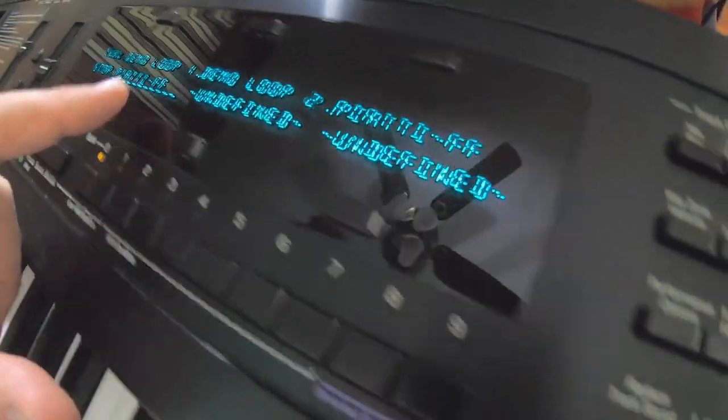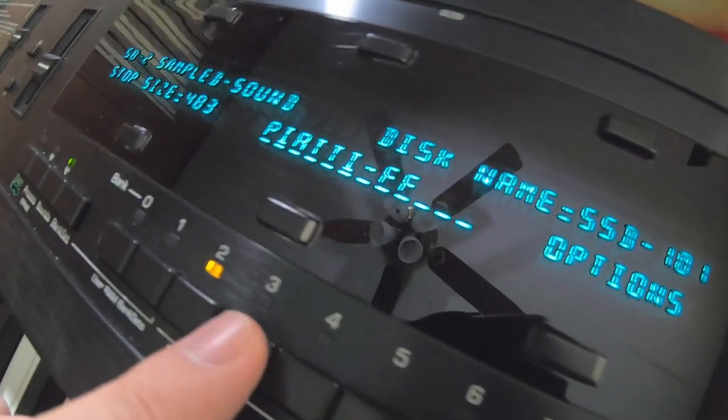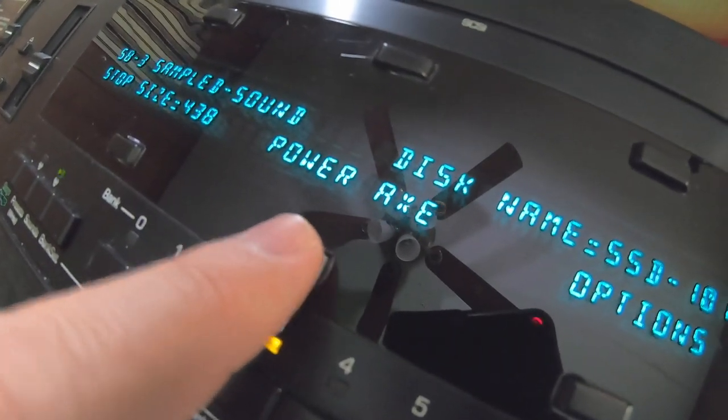Moving along. Here's our tracks. Select the next one, track 4. We want to change that sound. The next sound is Power X.